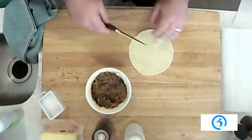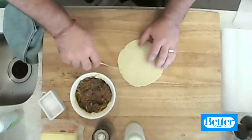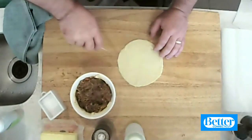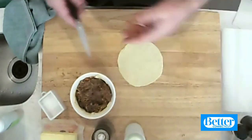And you can be fancy if you want, but just lightly take your knife and just score it a little bit. Just make a couple little scores. I'm not pressing all the way through. I'm just putting the knife gently through the top layer of it. And then we'll do a couple this way, making a bunch of X's. The reason we're going to do this, it looks pretty.